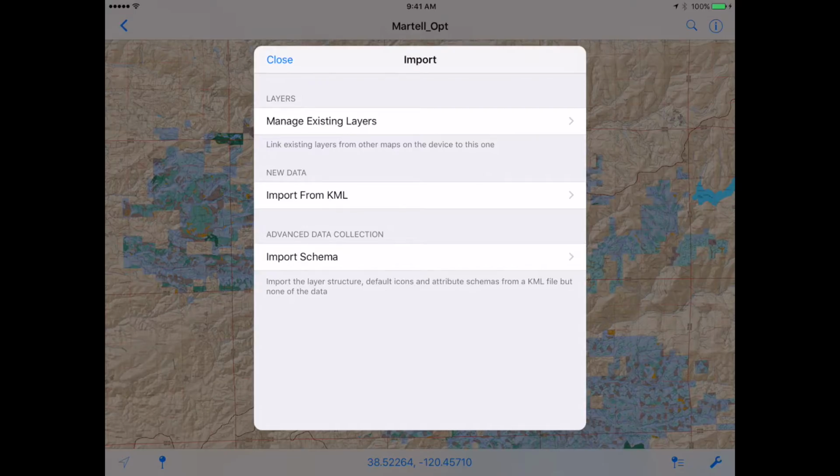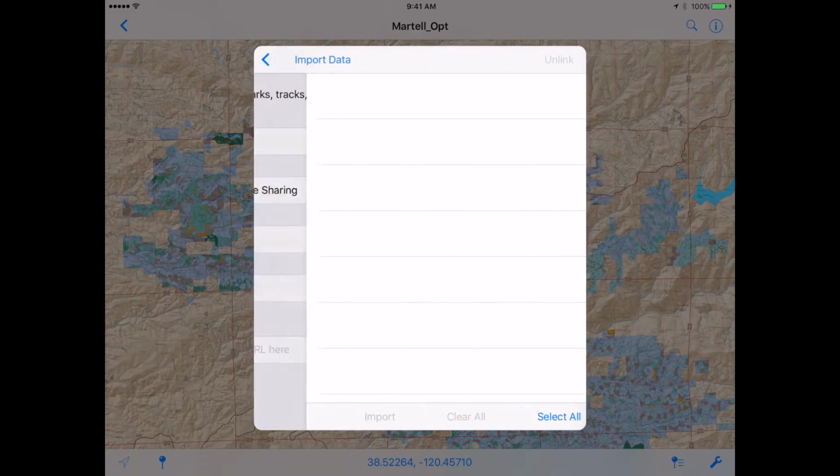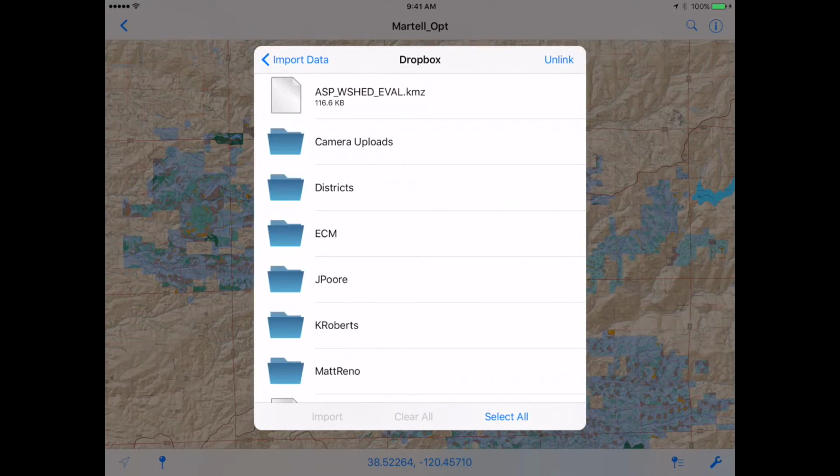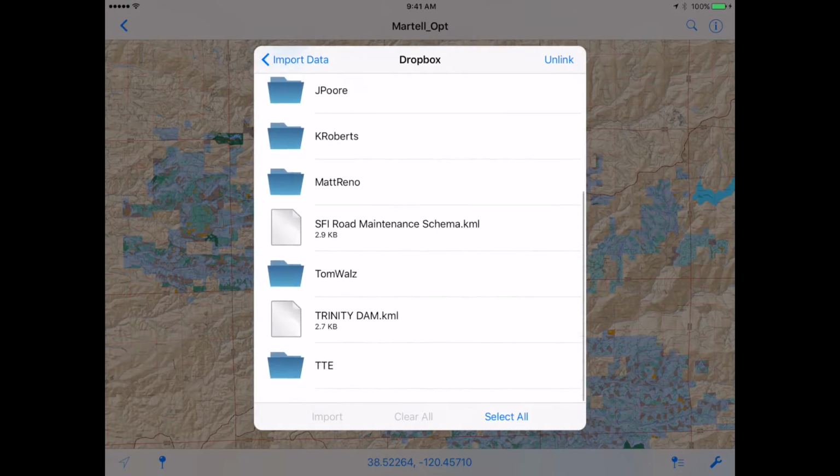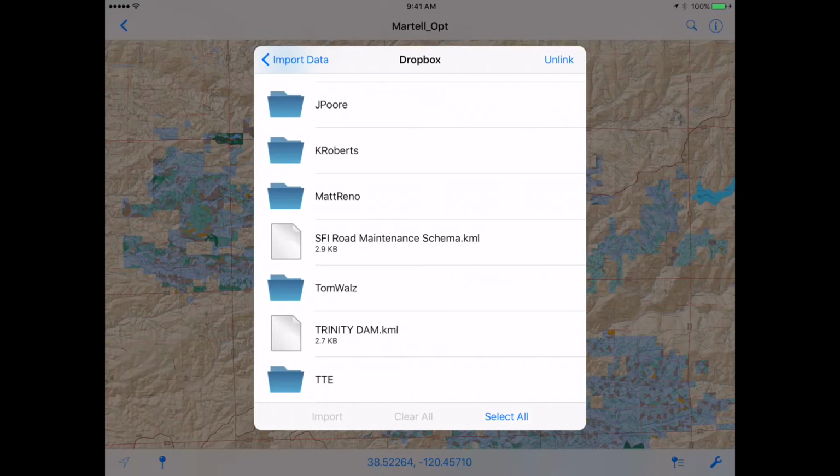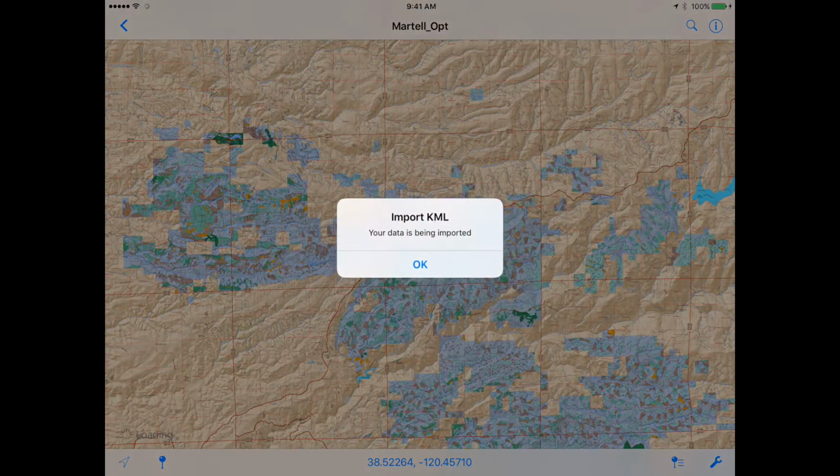It says import from KML. What I actually want to do is pick from Dropbox, and it's again going to show me the Dropbox account that I have, and you can see SFI road maintenance schema KML. So I'm going to click on that, and then click import.